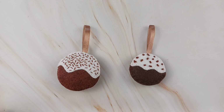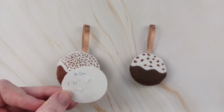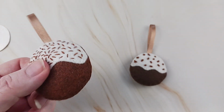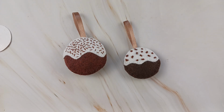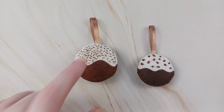So what I would say to get together for this one is, again, some circles in whatever size you want to use. I've used, as you can see, 4.5 centimetres or 1.75 inches. It doesn't really matter what size they are, but you want to get together, if you can, brown felt. So I've got this nice sort of marley brown, and then I've got a slightly darker brown here. You want to get out some white felt as well to the same width. If you're making two, you'll need 4 pieces of the brown, but you'll only need 2 pieces of the white or the cream.